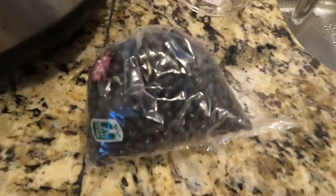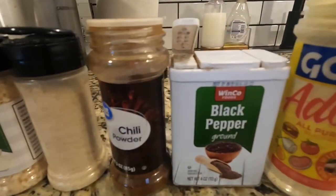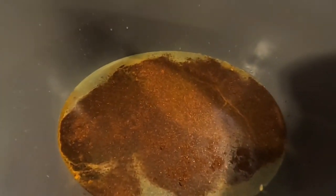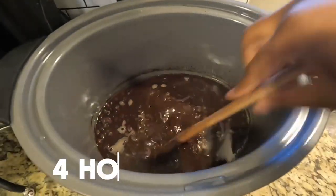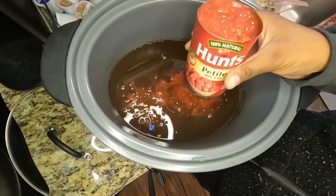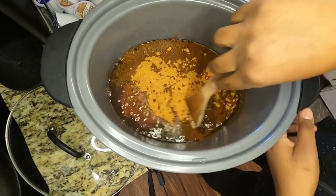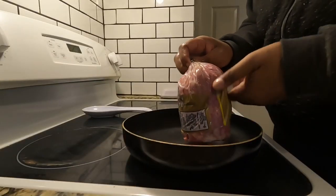This is about how many beans I had — just about half a bag. For seasoning I'm using Lawry's, paprika, onion powder, garlic powder, chili powder, black pepper, and some adobo seasoning. I season heavily because with all the water and beans you lose quite a bit of flavor — the key to a great chili is obviously flavor, and I don't do bell peppers and onions so this is my way of getting extra flavor. I let those cook on high for four hours, then added two cans of tomato sauce, some petite diced tomatoes, and yes — a chili packet. Trust me, don't knock it till you try it.